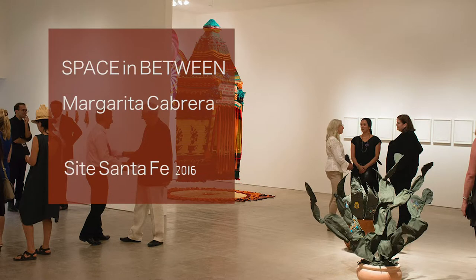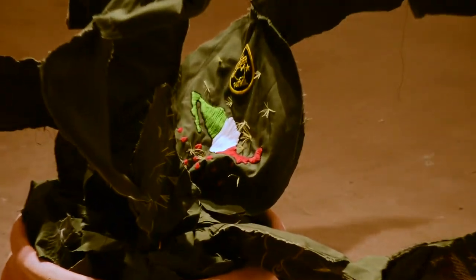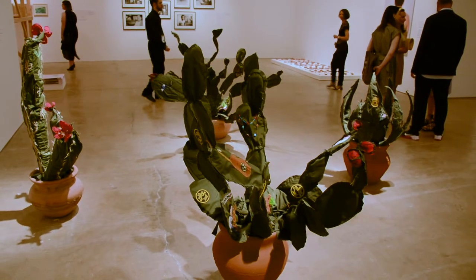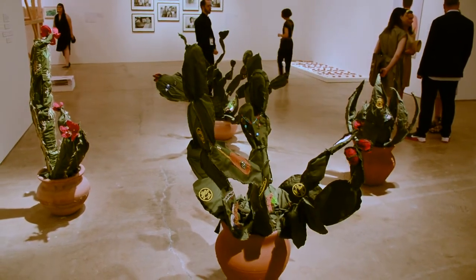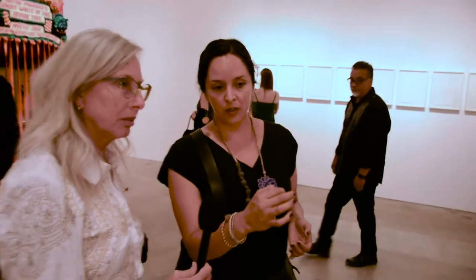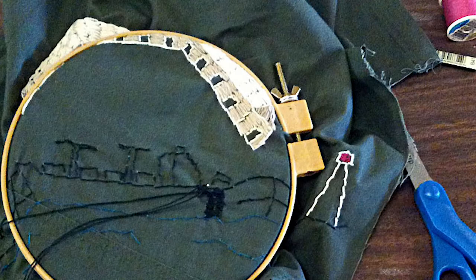So Space in Between is a community collaboration, and it takes the form of a sewing and embroidery workshop, and invites the participation of the local community. We transform Border Patrol uniforms and create replicas of cacti that you find along the desert trails. The embroidery on the surface of the sculptures are these stories that have been shared by our collaborators, by our participants within the project.